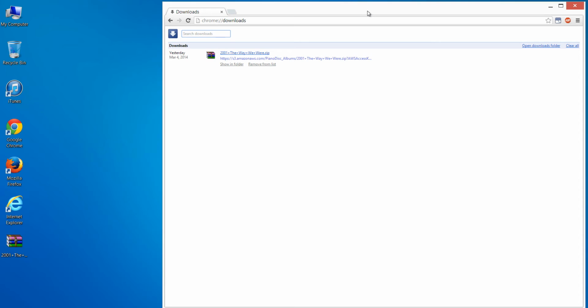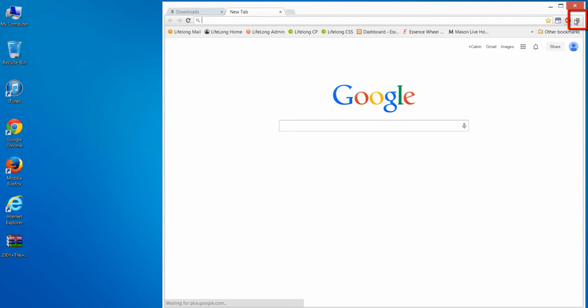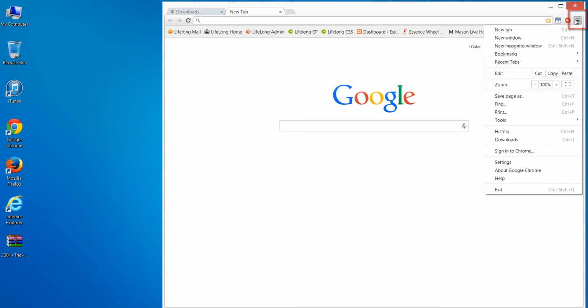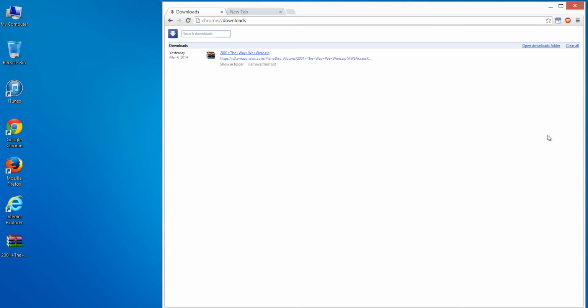We'll start by looking for your browser's menu. Every browser will be different, but the menu is usually in the top left or right-hand corner of the window. Once inside the menu, look for an entry that says Downloads or View Downloads, and click it to view a list of all of your recent ones. This list should be able to tell you the location of your zip file and possibly give you the option to jump to the file's location. Do this now.